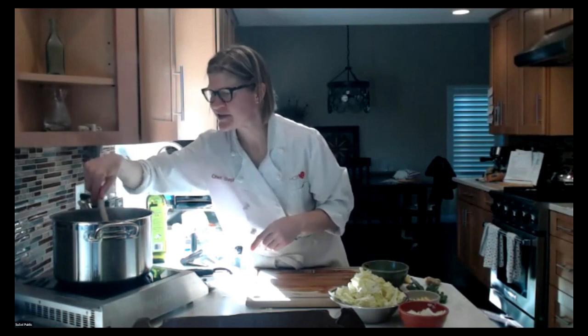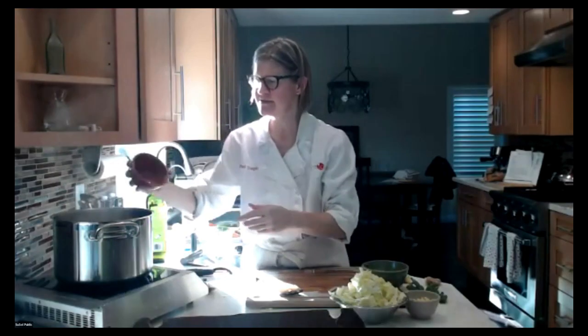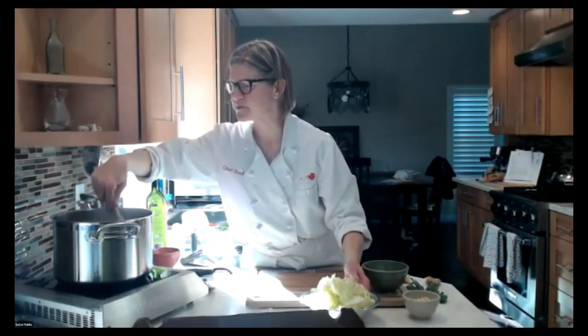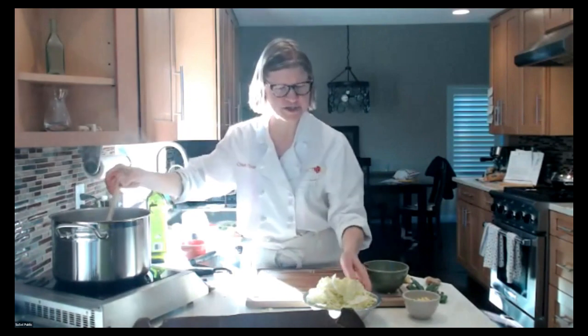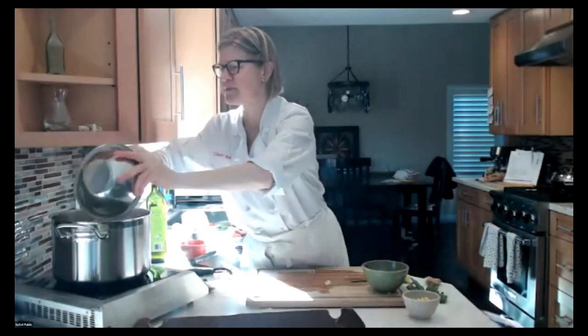All right. This is looking pretty good, coming along there. I'm going to put in the turnip pieces. The nice thing about turnips is they tend to absorb the flavors of things kind of like tofu does. They're going to pick up the flavors from the kimchi. All right, I'm going to put in the cabbage as well. Things are cooking quickly over here. And this won't take very long, as this will wilt a little bit.